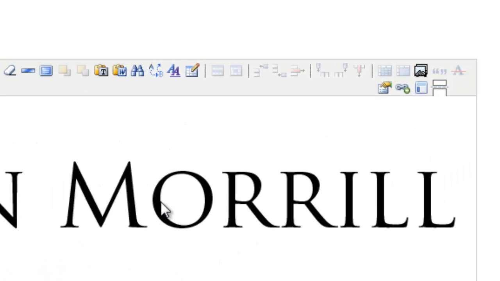Alrighty. Now over here we have find and replace, like we just went over. Edit CSS style is an option, but I really wouldn't worry about it unless you know HTML and CSS.